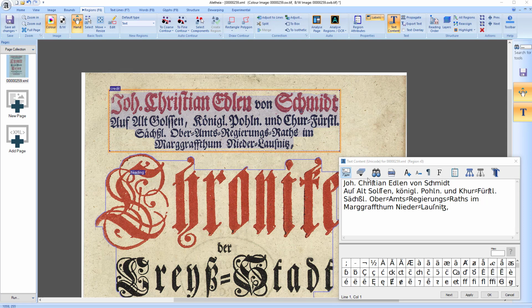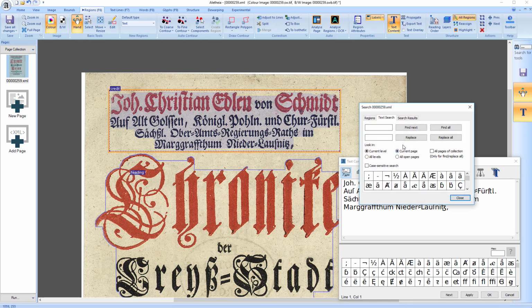It works as well. A few options here for right-aligned text, how you move to the next line, the width of the text box. Then you have the option to search for text in the document, also replace, and if you have multiple documents open, you can search across multiple documents.